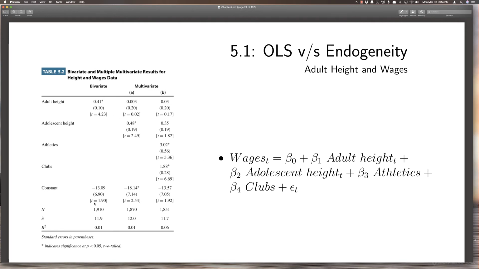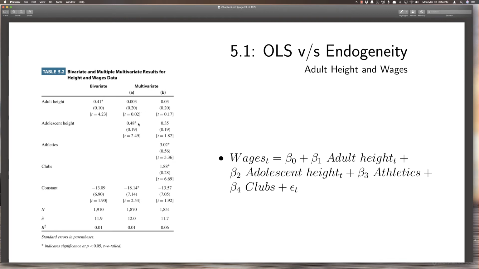So here we have our bivariate regression that we've seen a bunch of times before. This is the one right here. We've looked at several times the effect of height on wages, that bivariate regression. It is statistically significant, and if it was unbiased, if we didn't have these z's that are probably correlated with x and y, then we could interpret it to say a 1 unit increase in adult height leads to a 0.41, I think this was dollars per hour, increase in wages. It's an increase because it's positive.